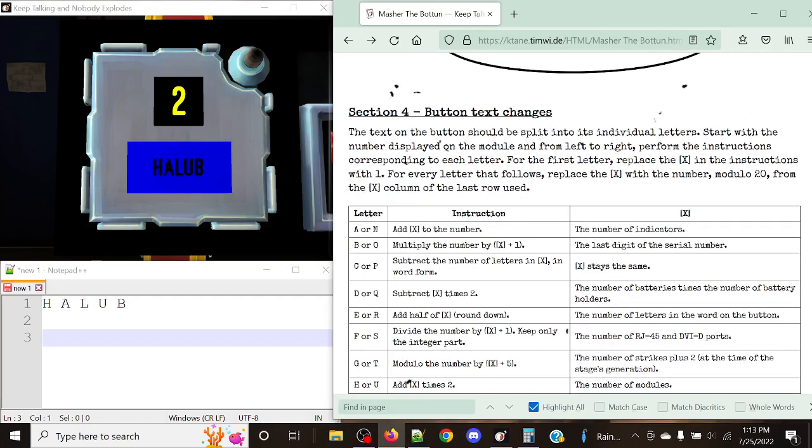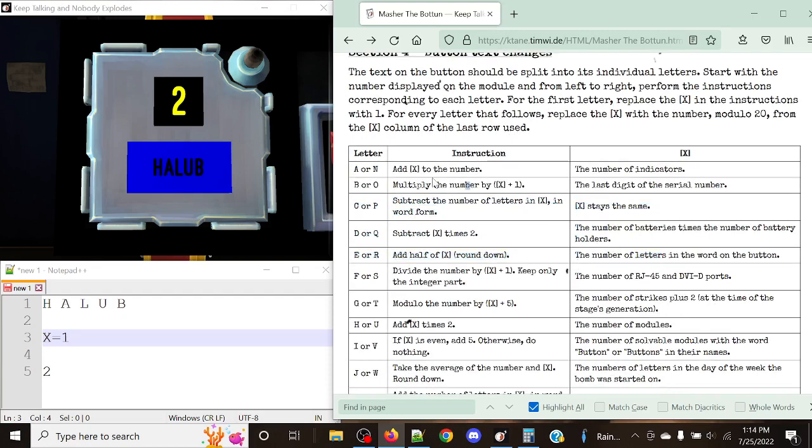So, start with the number displayed on the module, in this case, 2. And from left to right, perform the instructions corresponding to each letter. If it happened to be upside down, which I'm hinting that it is, for the first letter, replace X in the instructions with 1. So X is going to be equal to 1 for our first instruction. For every letter that follows, we replace X with that number, modulo 20, from the X column of the last used row. So we apply the instruction, and then change X every single time, except for the last one, because obviously we'll have our answer with it.